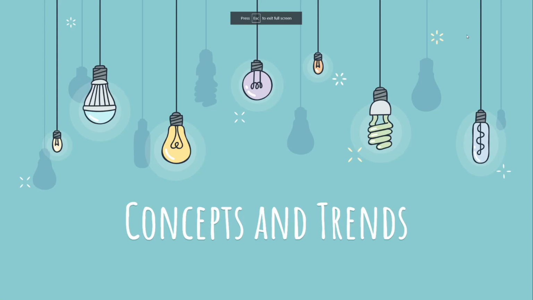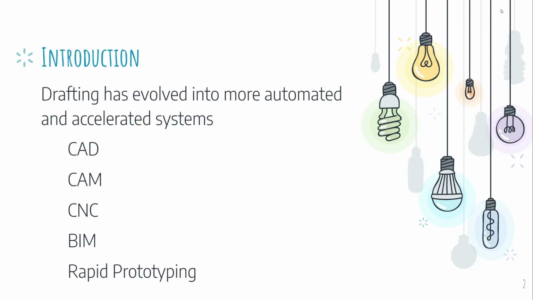In this video, I want to talk about some of the concepts and trends that have been appearing and really sticking around in the field of drafting. As I've mentioned quite a few times, and you'll hear me say more and more throughout the course, drafting has really evolved quite a bit from what it started as to what it has become today. While the content of the drawings that a draftsman makes are the same, the way we go about it, and particularly the way we design things, have really changed into a lot more of a computerized system.